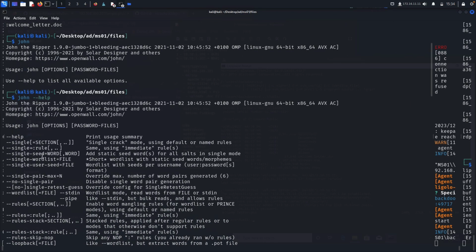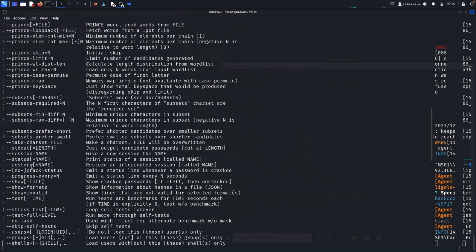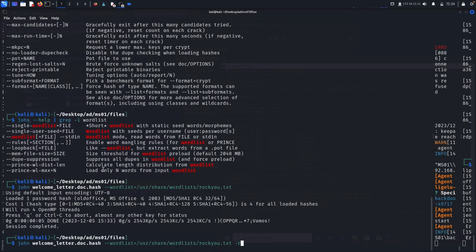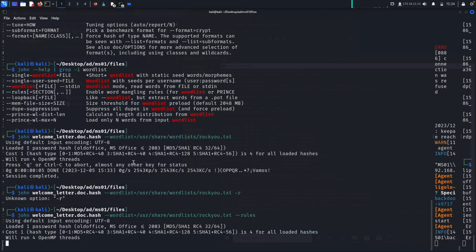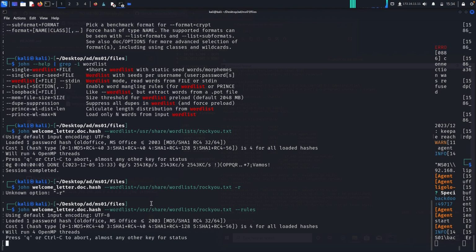We'll find out momentarily because it's going to take a lot longer than 5 seconds. So we'll run that. Nope, unknown option. So --rules. So that will now run. It's going to take a lot longer. Ideally we'll get a hit, but if we don't, then this might be a dead end, or it means we don't have the right word list and we need to go and find a better word list.